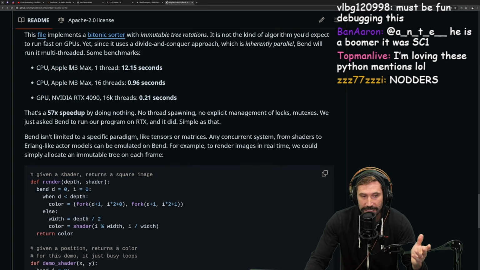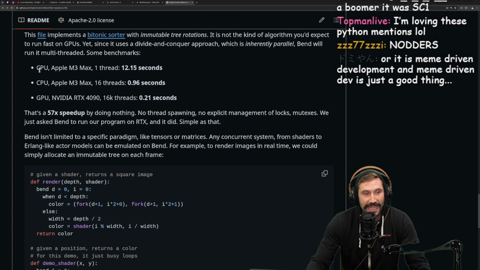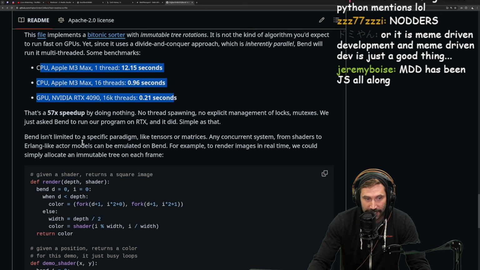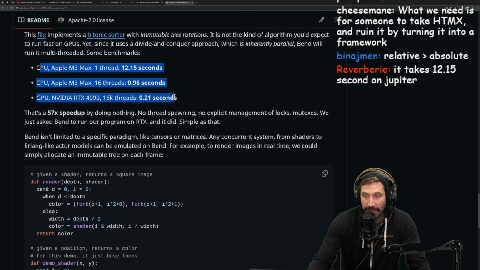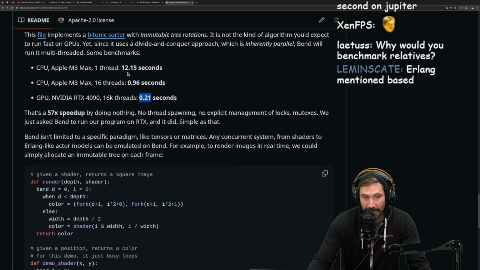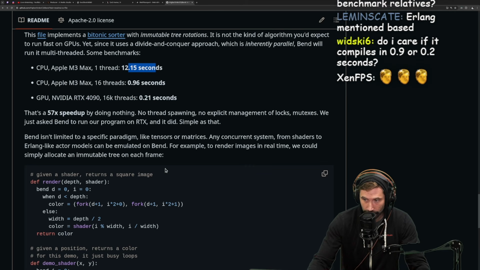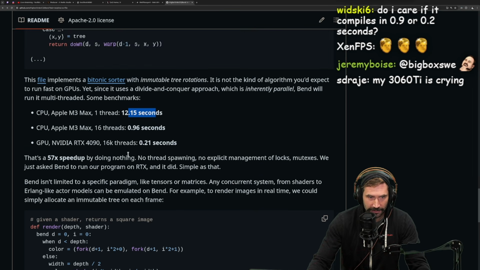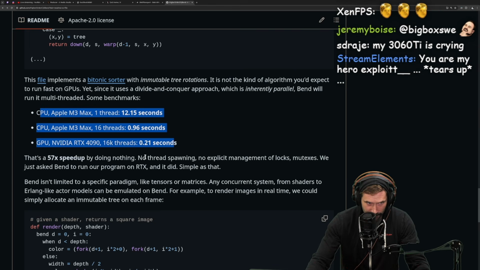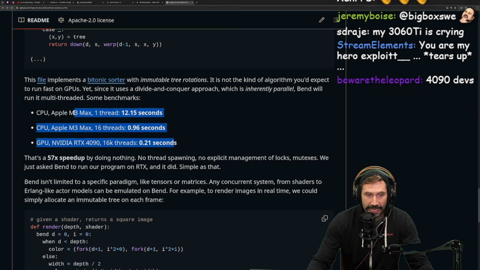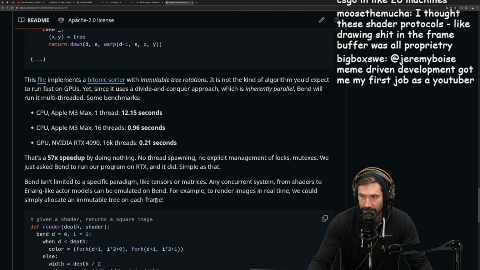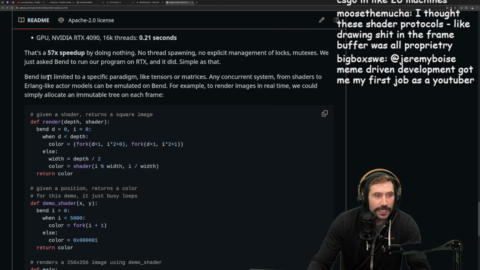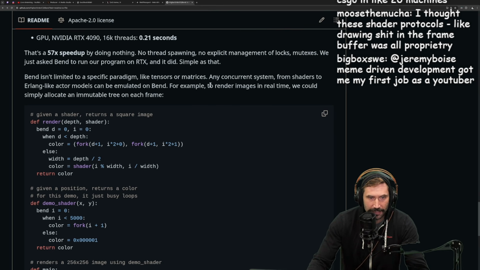I wouldn't go into this thinking I'm going to get something that's super fast. What I can say is that doing nothing other than changing where you run it, it just gets faster. Relative makes a lot of sense, because then I can compare this against this and be like, yeah, this is way faster. So why would you do relative benchmarks? Relative benchmarks show that, as long as they're comparing the output and proving that the output is sound, you get a massive speed up, a practically 100x speed up by just swapping over into this, right? So that's really cool. But Bend isn't limited to a specific paradigm like tensors or matrices.